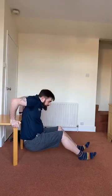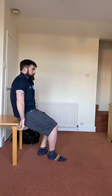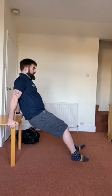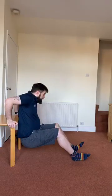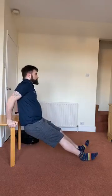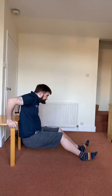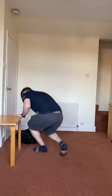And personally, with this, I find it easier to have my hands over the side of the table so knuckles are facing the camera. Because it just means you're not turning your elbows in, internally rotating. It means you get a much more even spread of what's working between your triceps and your shoulders. So I can just concentrate on my triceps here. As long as your back stays straight, then focus on straightening your legs. Hold for a second. Then relax. Into pullovers.